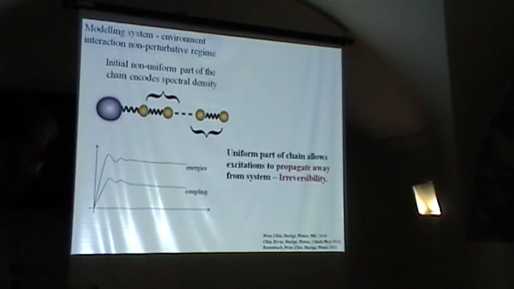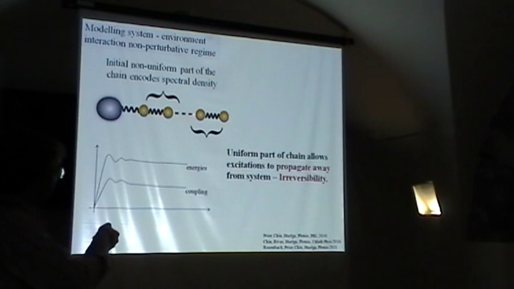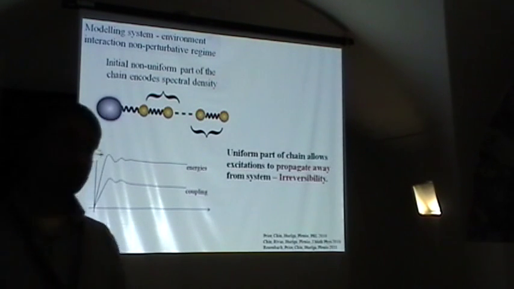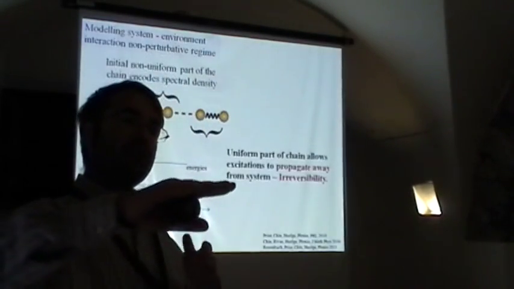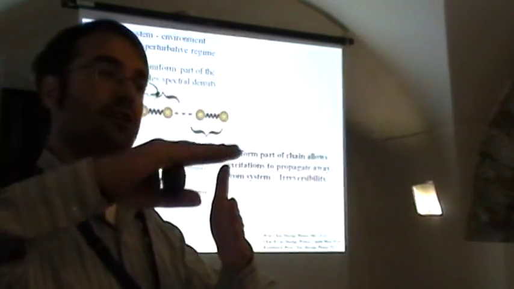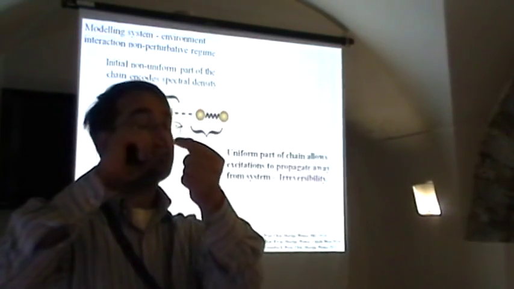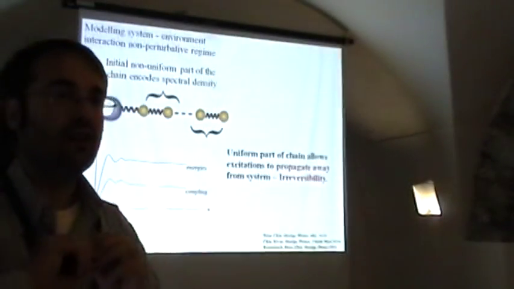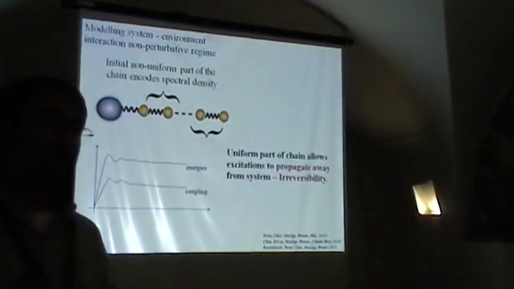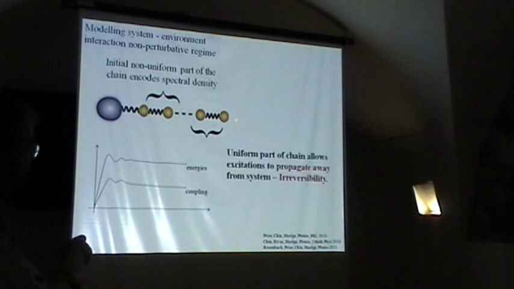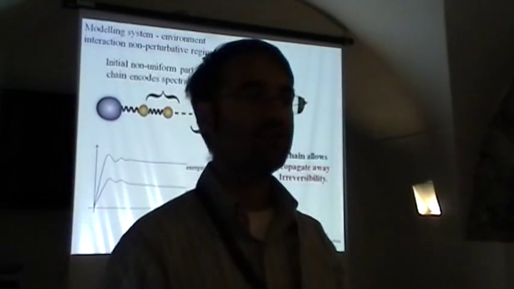And what will happen in this transformation is generically the following. You would have one side and you have this chain. At the beginning, you would have quite non-trivial coupling strengths, so the energies could go up or down, and the nearest neighbor coupling would also change in strength. Then, if you go further away, what you generically observe, and you can even prove this, is that the chain you get becomes more and more translation invariant and homogeneous. So the side energies and the nearest neighbor couplings become position independent. And they will have a particular ratio such that this remaining part of the chain is particularly good for transporting excitations away.